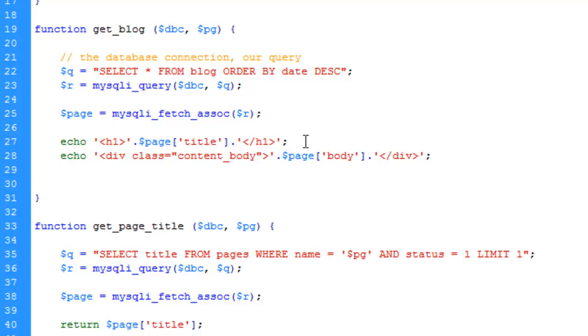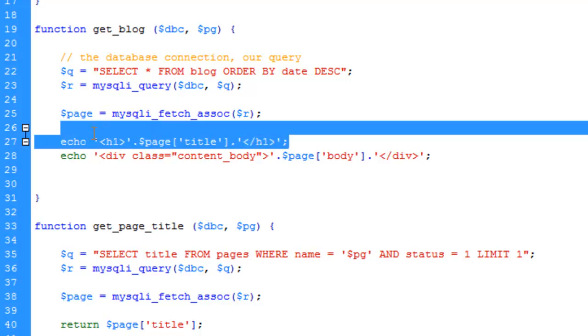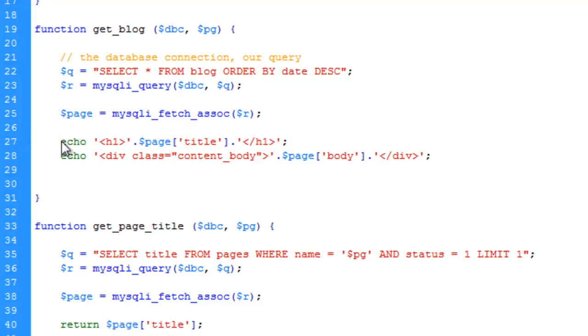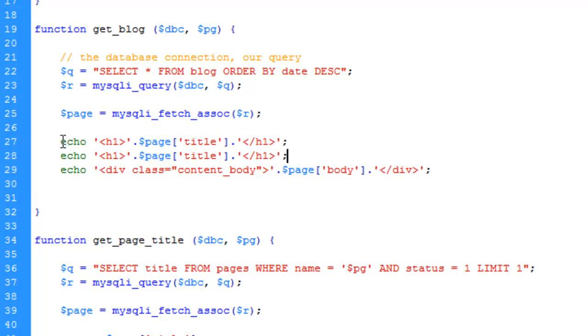The title's fine. Let's go ahead and just copy this line here, paste it down below, and let's go ahead and make this just a paragraph. And we'll further style this a little bit later. And let's just put date here. Now we're pretty much done. As easy as that is.